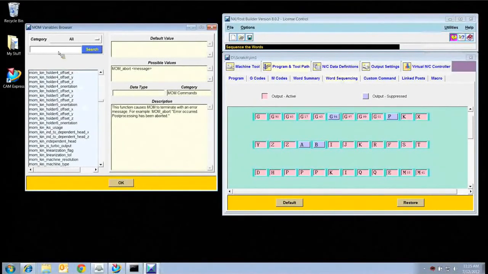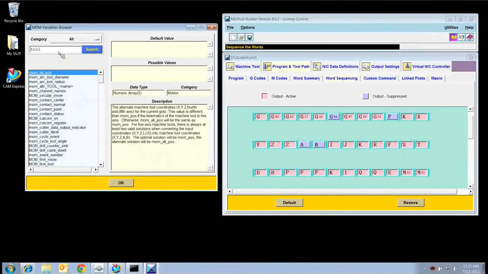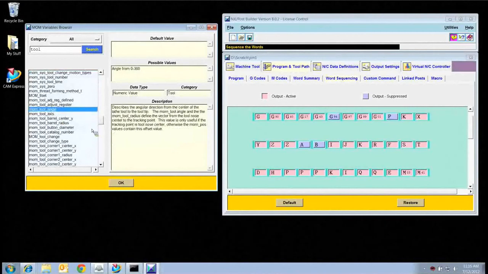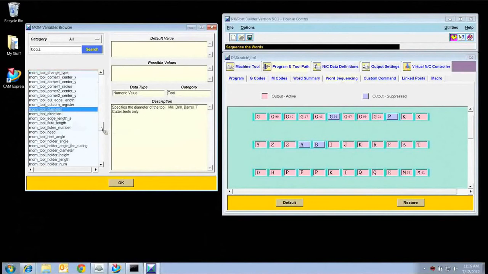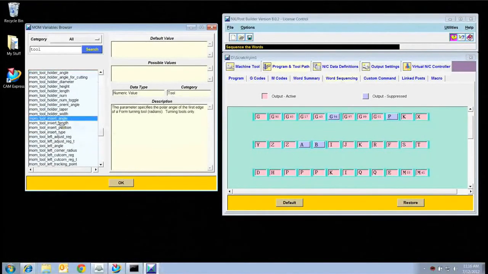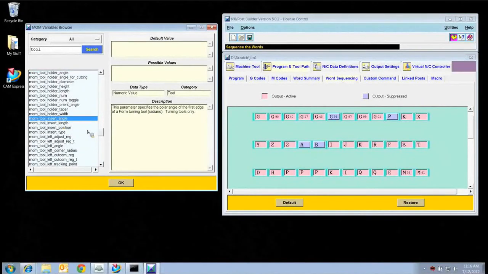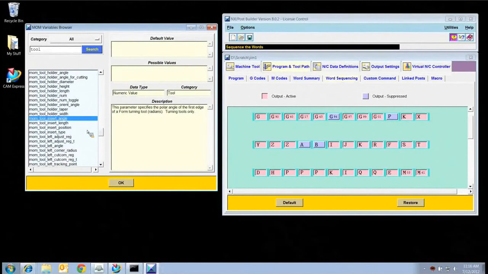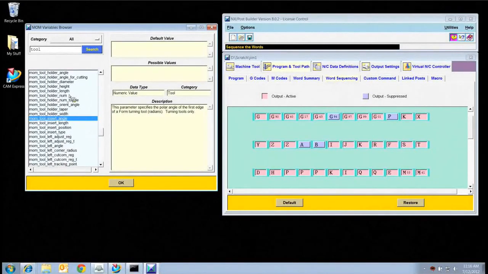I'm going to modify that search just a little bit. Instead of looking at everything, I just want to look at the ones that are related to the tool. So you can see even that list is pretty long. There's information about MOM tool angle, so that gives me the angle of the tool. There's one called MOM tool diameter, obviously the tool diameter, heel angle. Some of these only apply to turning cutters, like the insert angle, but all of that information is there and available for you to use. So what I want to do is I want to output the tool diameter, maybe the tool name, and maybe something else.